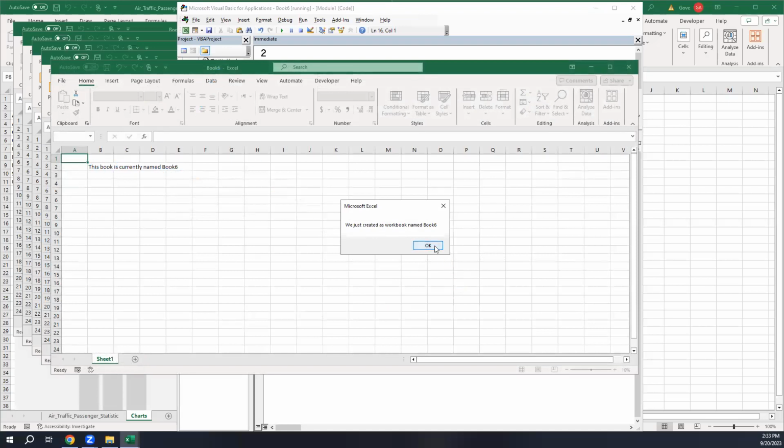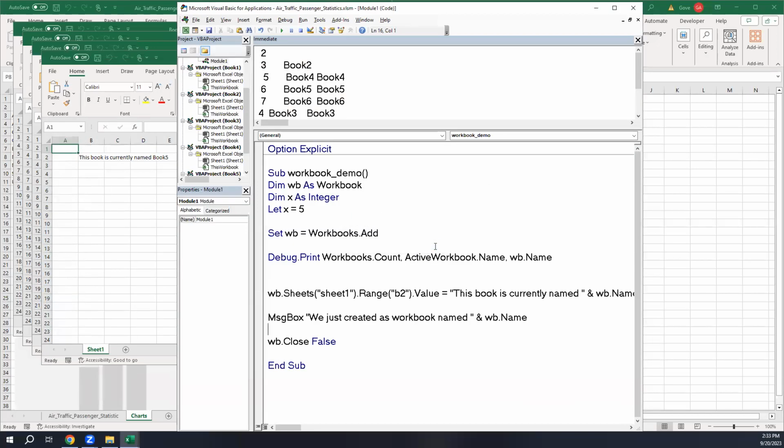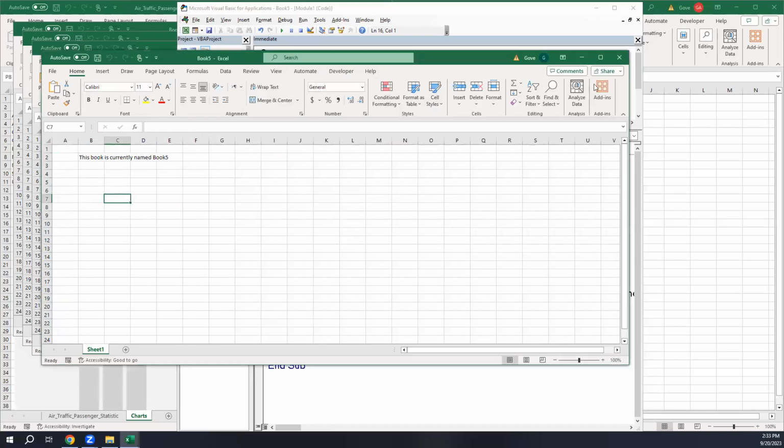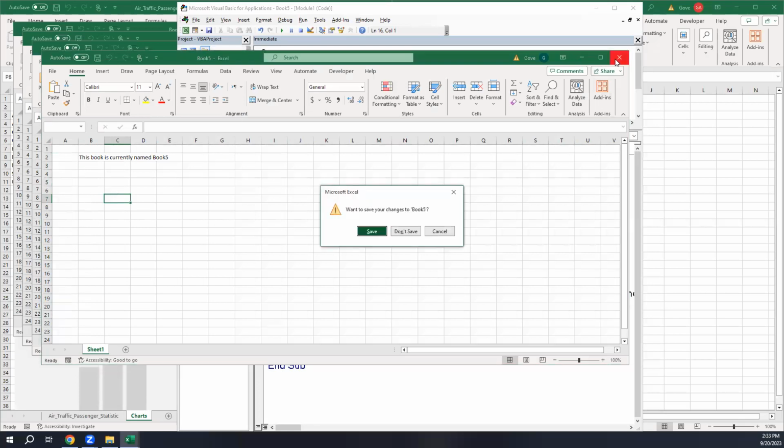And now when we click OK, so this dialog box has paused our code. And when we click OK here, it should continue running the code and it should close that workbook. And there it did. Closed it. There was a change to it. In fact, if we just close this one, it's going to say you probably want to save the changes. And we suppressed that through the code. We said, close it, don't save the changes. I know what I'm doing.